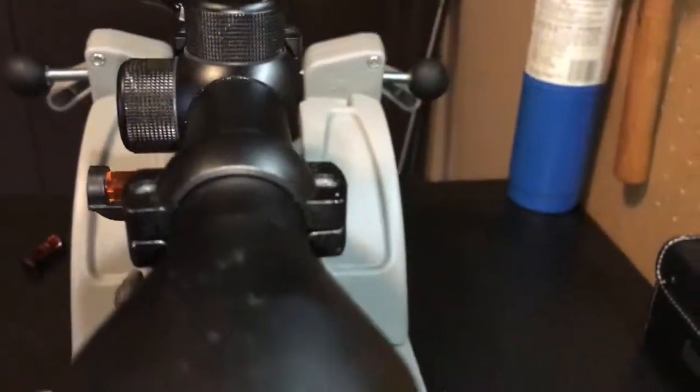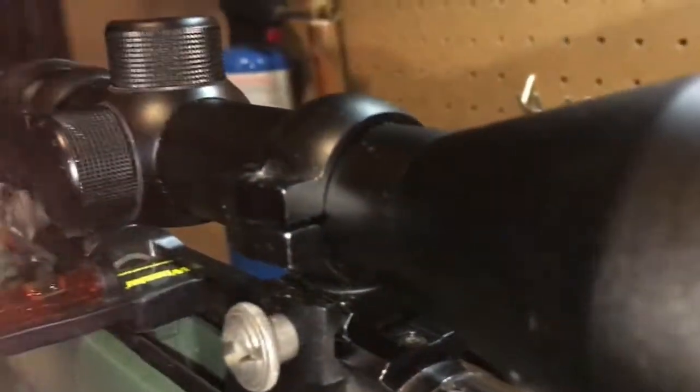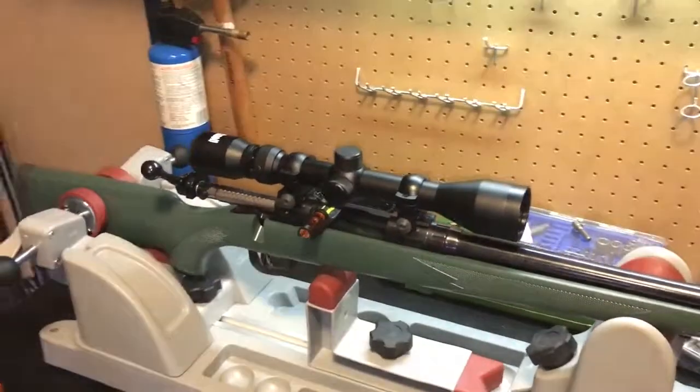So as you can see there's no massive gaps. There's no humongous differences from side to side. So I'm going to go ahead and do the back, and then we'll be good to bore sight it.